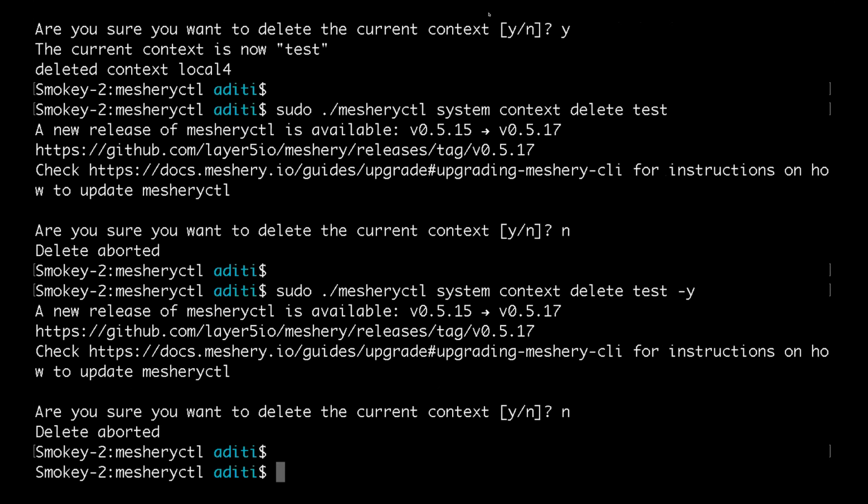It's a pretty short demo. That looks good. Yeah, so it would be scriptable, and I guess we should add more interactivity to other parts in Meshery CTL, and this is a good start.